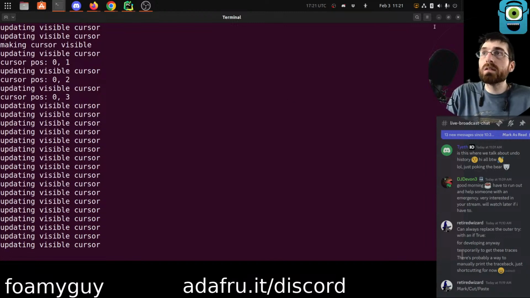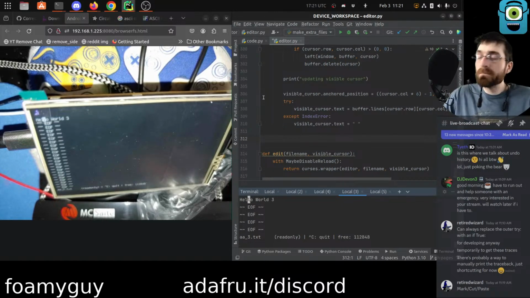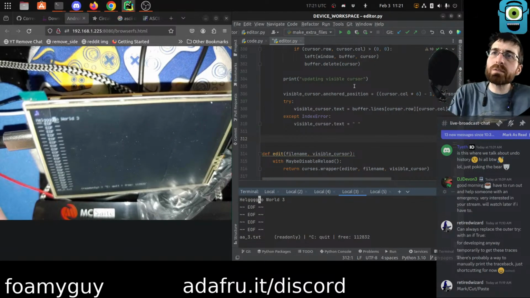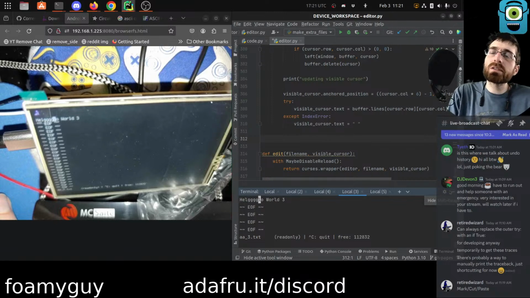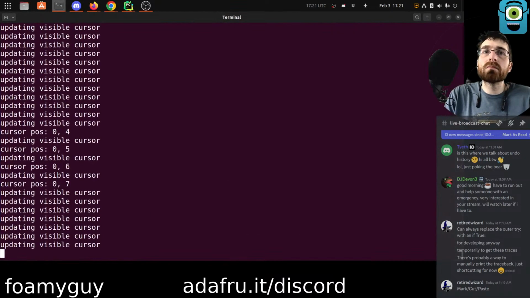Thought I had tested backspace before. I guess not. Anyway, if you press delete, you get nothing, actually. Okay. Yeah, nothing happens on delete.